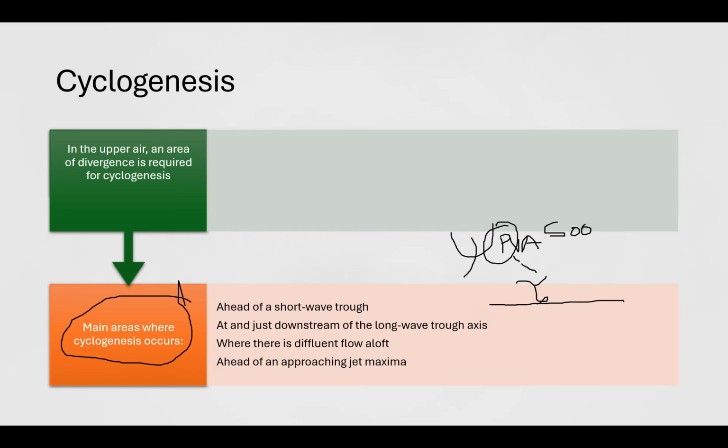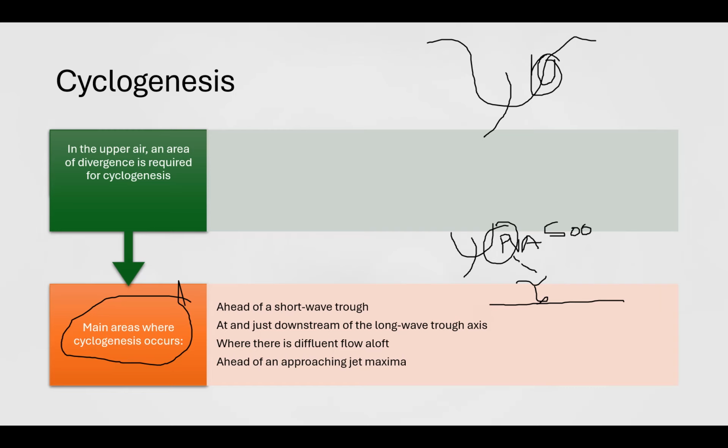All right, additionally, we talked about this during atmospheric waves, part 1. We talked about long waves and where we generally see the favorable area for low pressure to develop or intensify. If this is my long wave trough, low pressure at the surface is most favored to undergo cyclogenesis, generally at and just downstream of the long wave trough axis. So generally in this area right here.